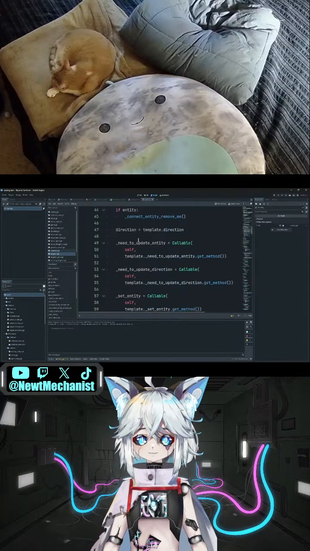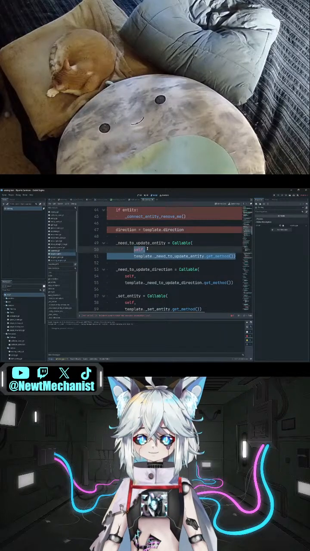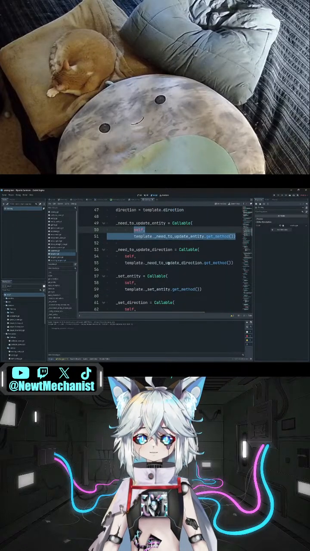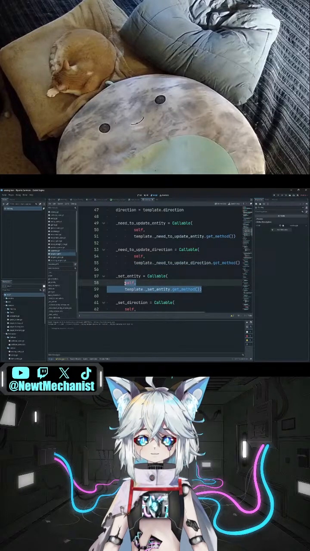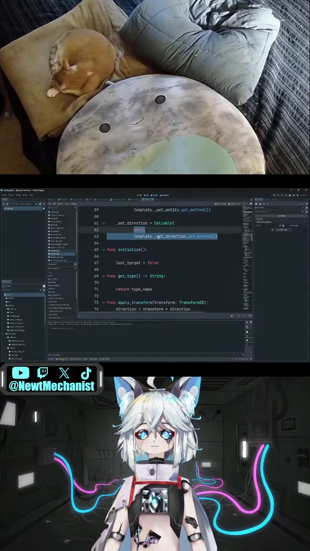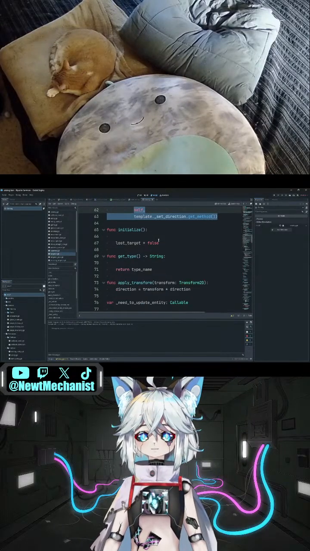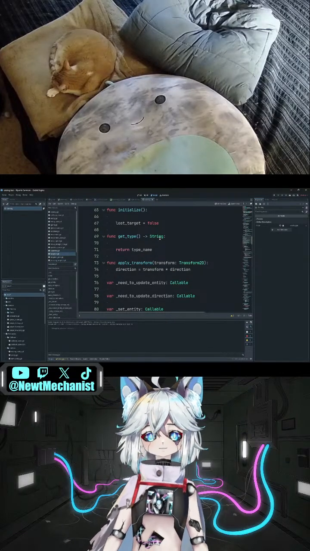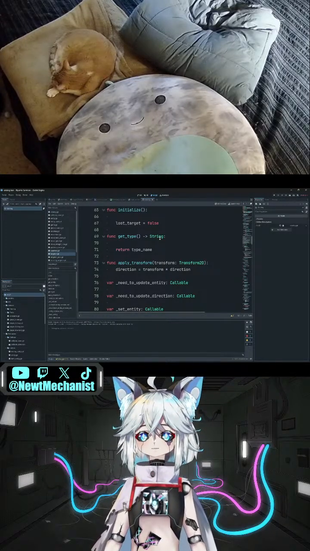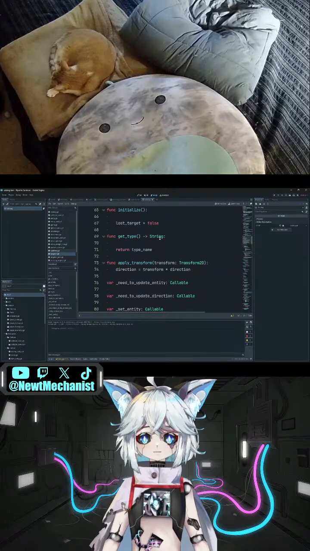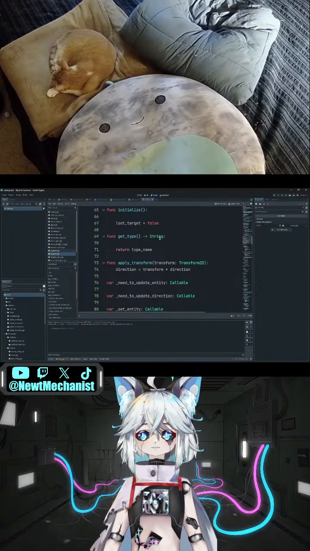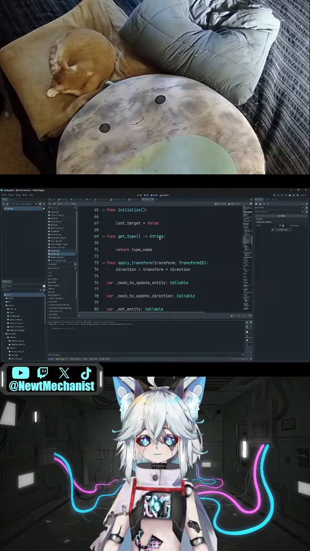Let's just do some code style adjustment here. Next, we want logic to allow subsequent targeters to use the same direction and entity that prior ones use.